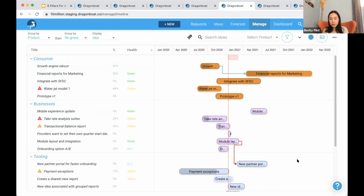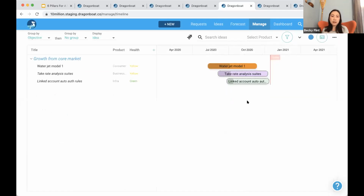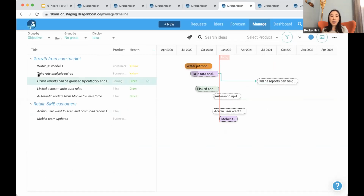Not only you as the product managers or program managers managing your product roadmaps or portfolio, you can also share this information with your stakeholders at the appropriate level of detail, in a different format. So in this case, it's probably good to share with your head of product and your engineering team. These are the different product areas we're working on, where we are, and so forth. And I could also share something, say, oh, I want to share with our executive teams. Here, we don't group things by product anymore.